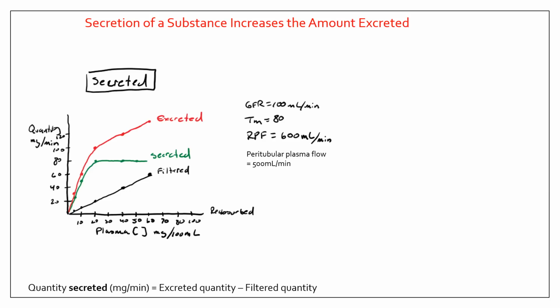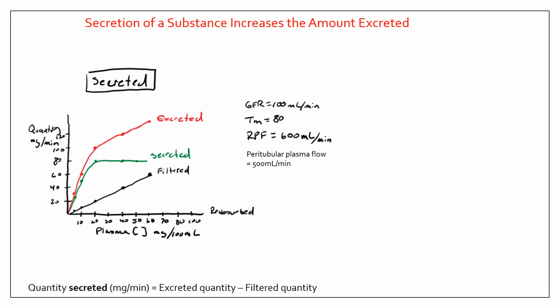When we say secreted, again, that's going to come from the blood, the capillaries that surround the nephron, and the nephron cells are going to transport this substance across and into the lumen of that nephron. And so just because it didn't get filtered in initially on that first pass, as it's in the capillaries that surround the nephron tubules, it's going to pass that substance to these cells so they can transport it into the nephron. So we're going to be essentially adding more substance to the nephron to be excreted. So what got filtered will stay there and it'll get excreted, and we're going to add more of that substance as it goes along. So it's going to be an increase over what was filtered.